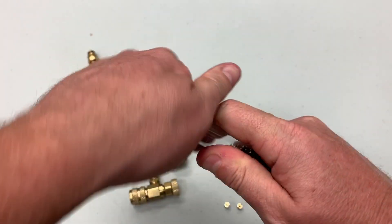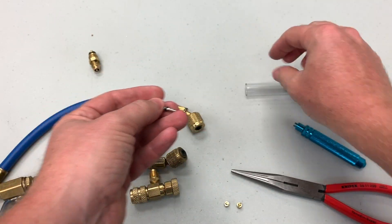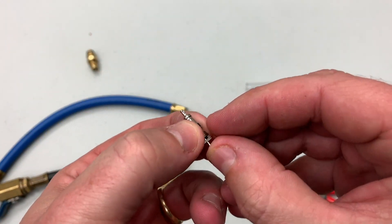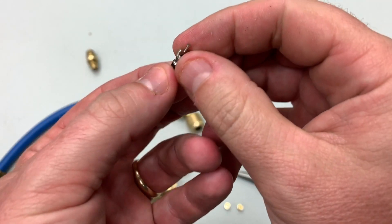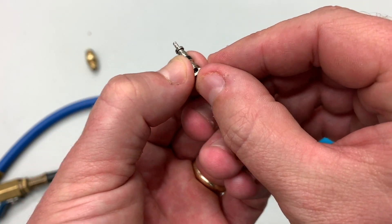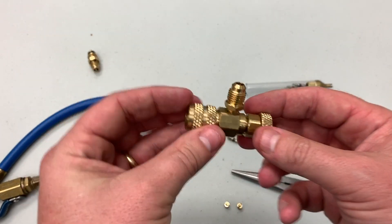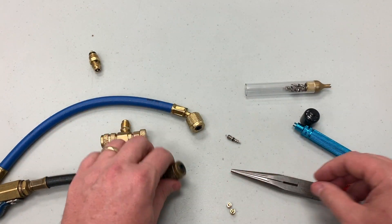Just so you know exactly what we're talking about, I'll show you what a core looks like. A core has a very low internal volume that flow can move through — it's just a tiny little orifice. When it's unsealed by being pushed in, flow passes through the top and then out that way. You can push it in further using the core presser on the hose or the adjustable type.